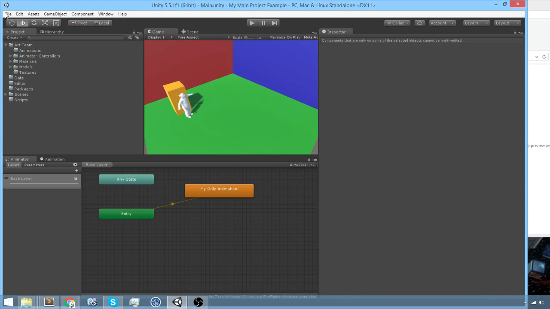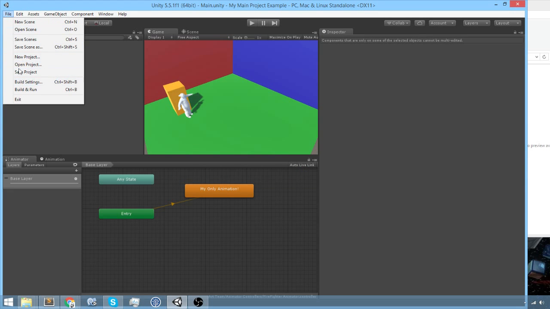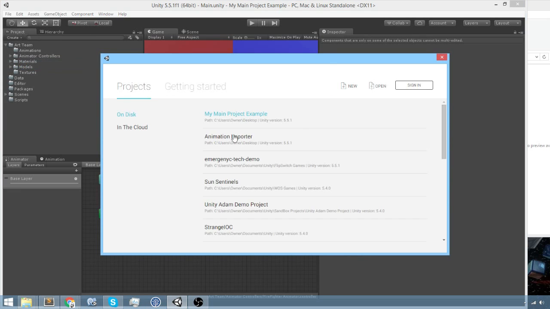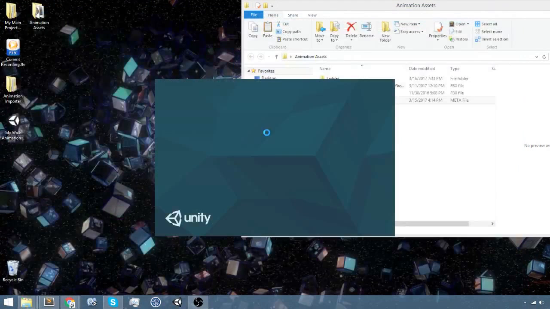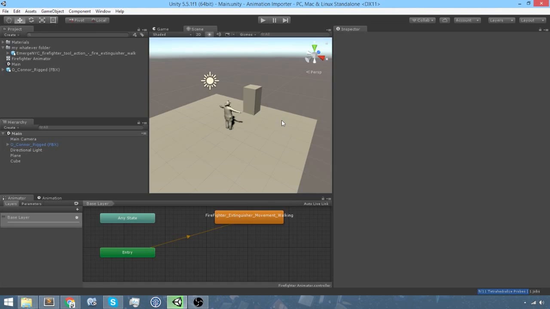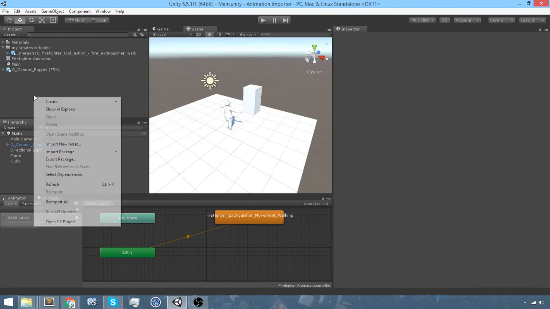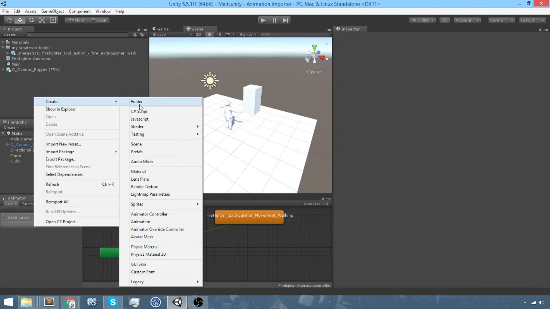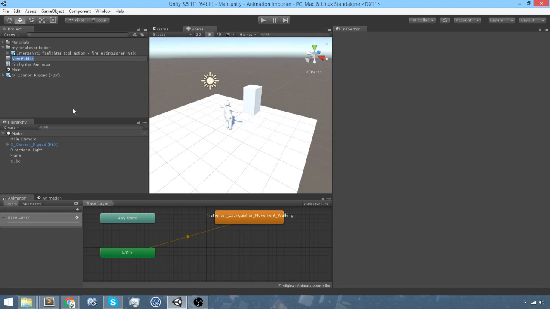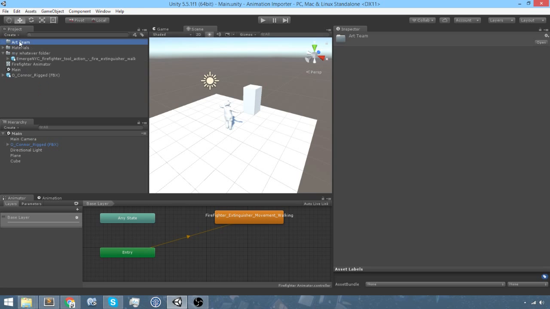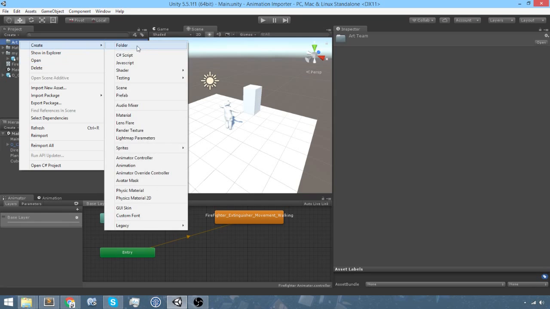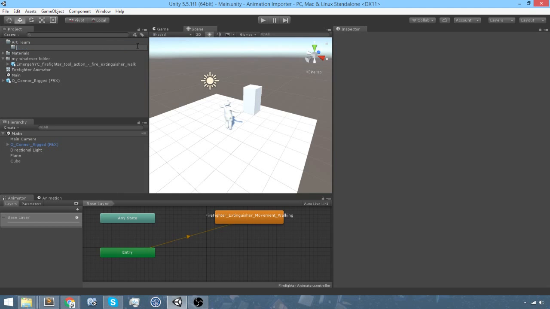And let's run up over there to the project again. Open project. So for our example, this is going to be inside a folder called, as I'm doing this from memory, art team, I believe, and then inside a folder, animations.